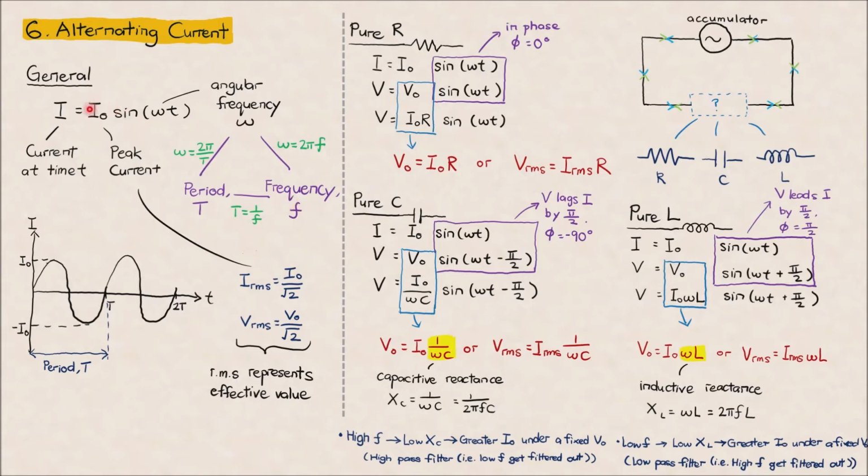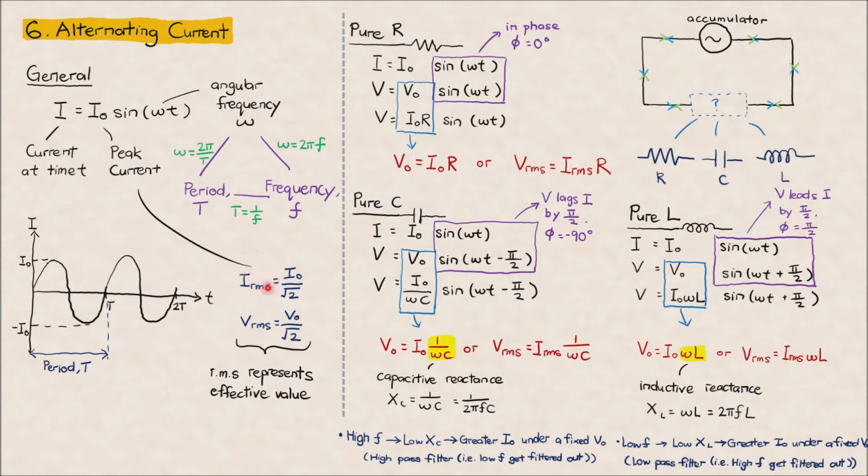Okay, so we learned about peak current. There's also another representation that we need to know, which is the root mean square. Besides having the peak current, we also have root mean square current. Root mean square is created because it represents the value of the sinusoidally varying current better. If you just represent this whole sine curve with I naught, then it is not representative enough of the whole sinusoidally varying curve.